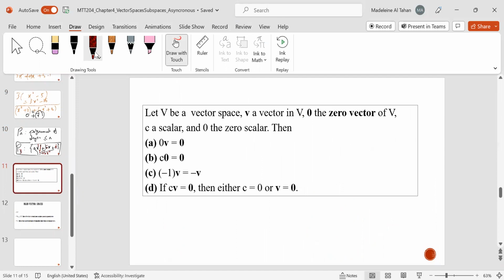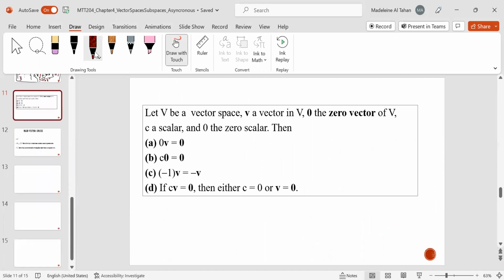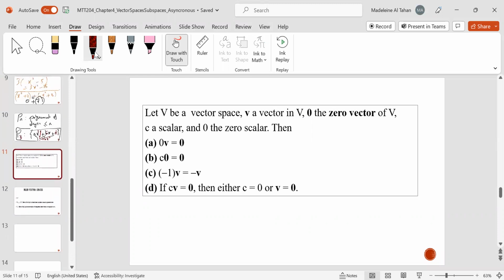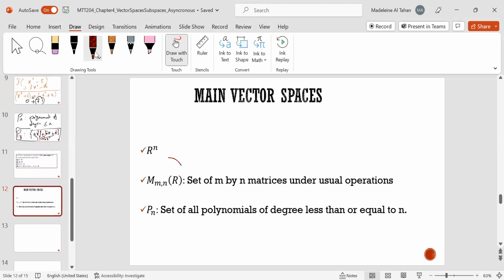We still have another vector space that is very important, our whole course is about it: matrices, right? Okay. So again, how do we add two matrices? If we add two matrices, let's say their size is 2 by 3, both of them, the result will be again 2 by 3. So there is closure here under addition. And scalar multiplication doesn't affect the size of the matrix. So basically, it satisfies the conditions of vector spaces. So this one is also a vector space under the usual operations.